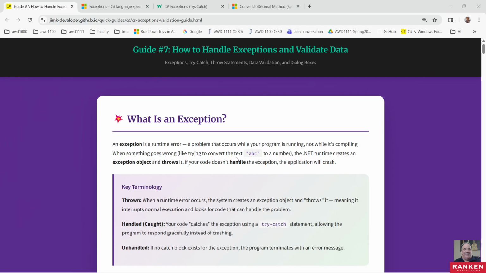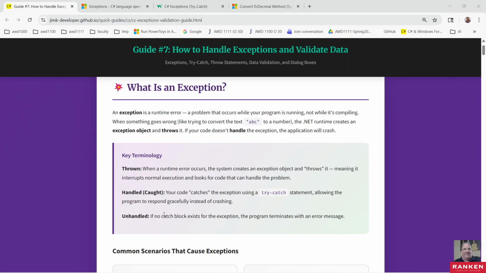A lot of the things we are going to do in our examples in Chapter 7 create some of the same conditions that sometimes we could handle without exceptions, but it's important to understand that it is a mechanism to use, and it's very important to use in a lot of other situations besides just entering data, right?